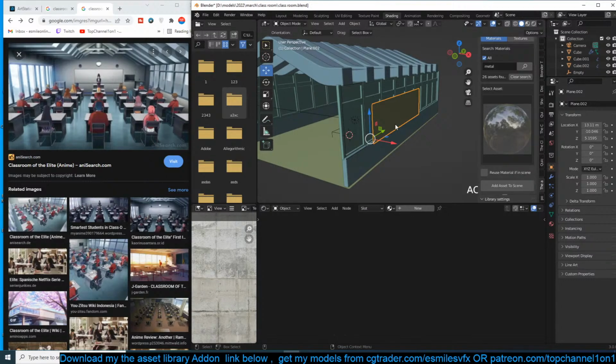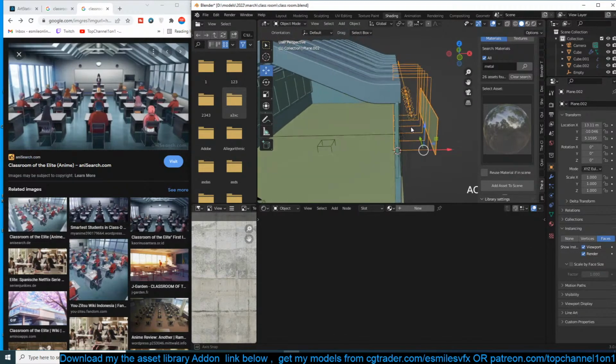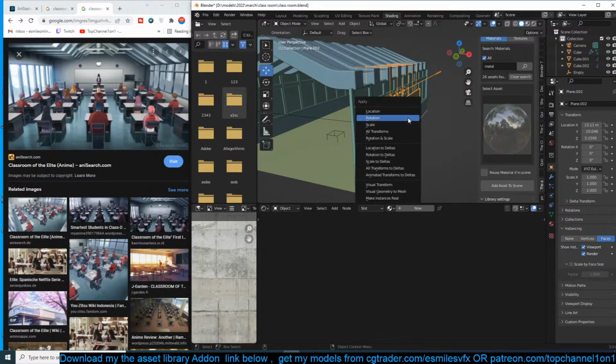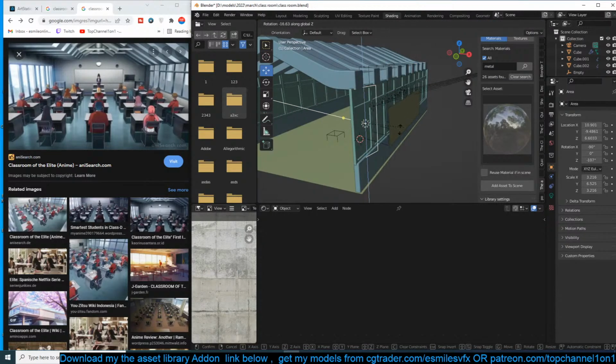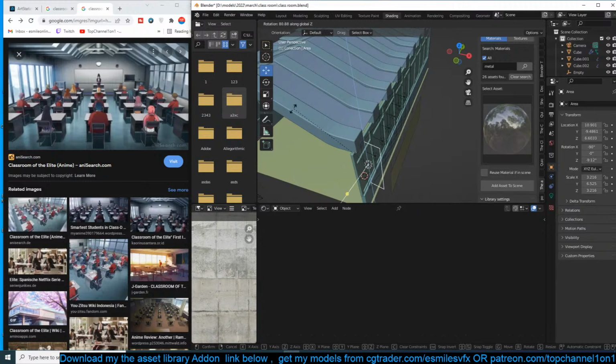Let me see. I want to use instancing faces like that. Now this should be rotated 90 degrees.